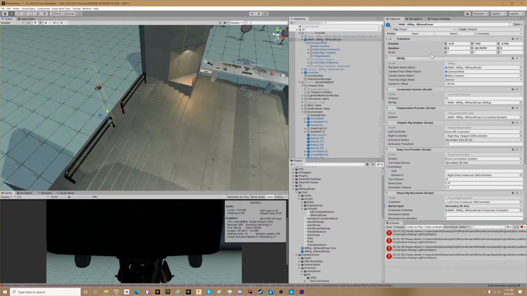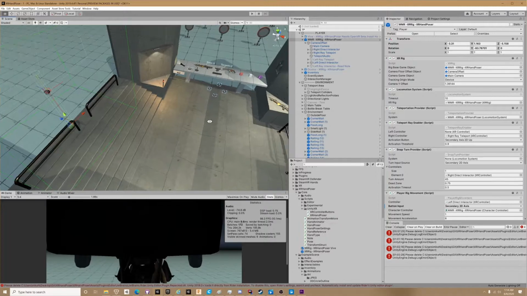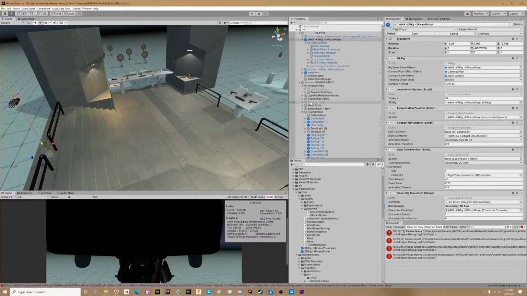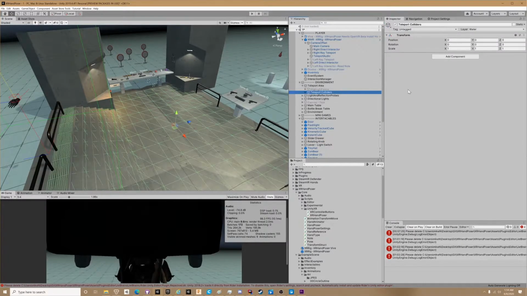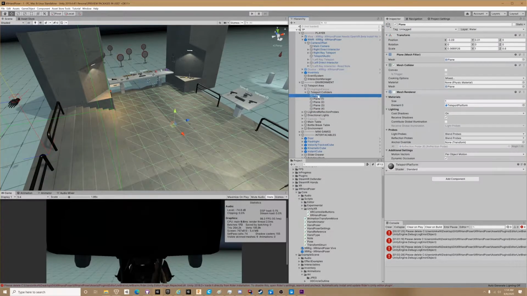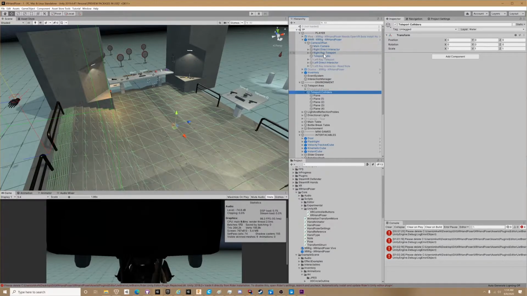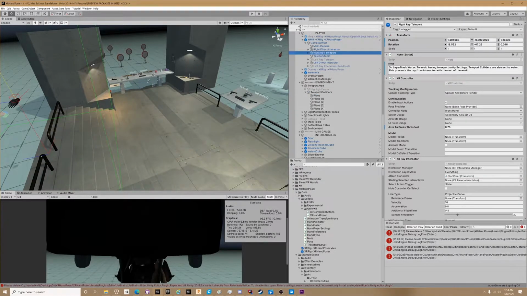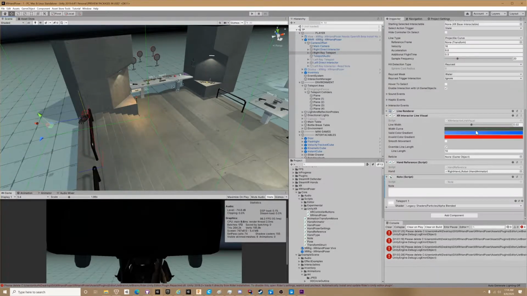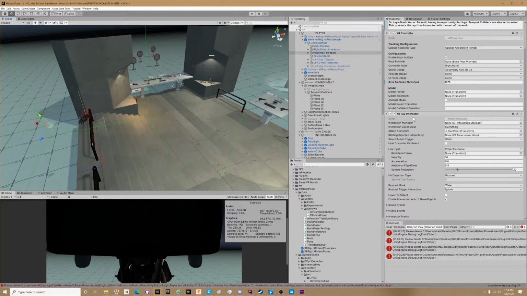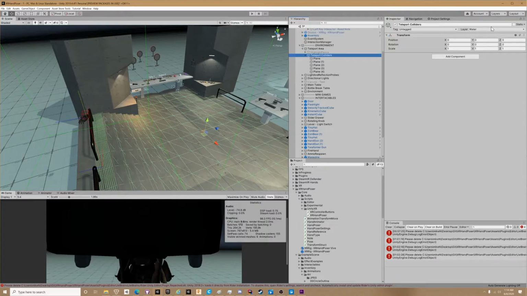I've had a question about the teleport system. People have taken my teleport system and tried to use it elsewhere, and I now have a note added to the teleport. It says on layer mask, to avoid having to export Unity settings, teleport colliders are set to water. You can see if we go down to the XR Ray interactor, we are on Raycast mask water. And if we go to the teleport colliders, that's on water.